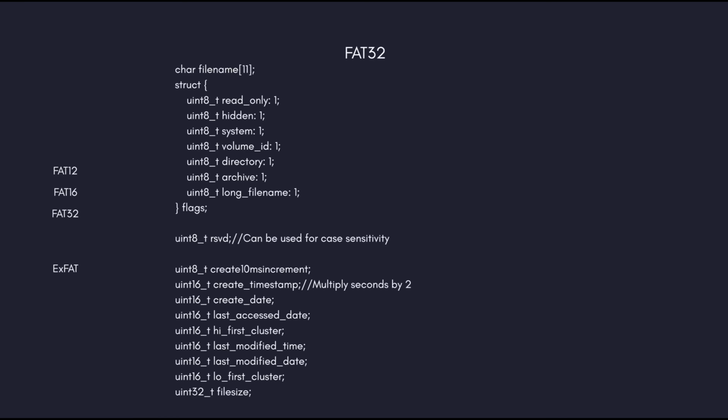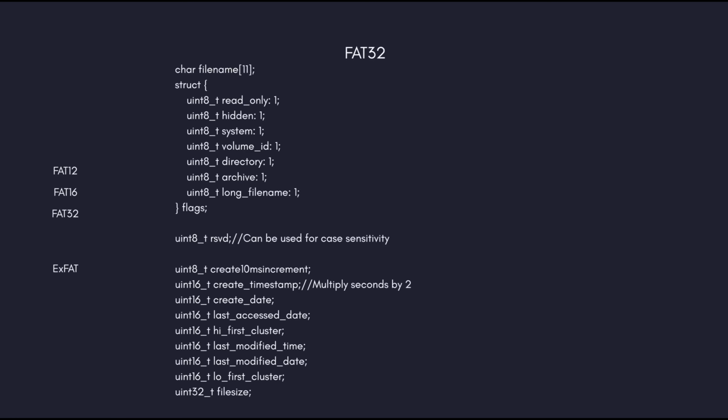We start with the file name. In exFAT, we started with an ID that identified this as a file entry. Now, the spec didn't actually tell us what that ID was, we had to kind of guess it, but at the very least, it told us an ID that identified this as a file entry. Here we start immediately with the file name, and I guess you can just guess that this is a file entry. The file name is 11 bytes, 8 bytes or 8 characters for the name of the file, and 3 for the extension of the file.